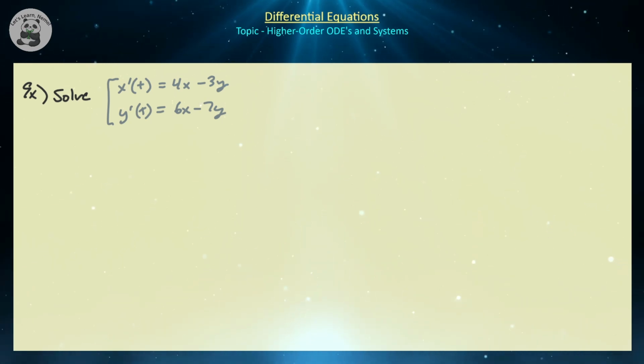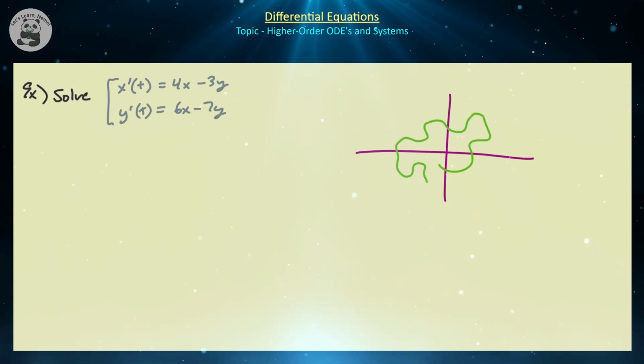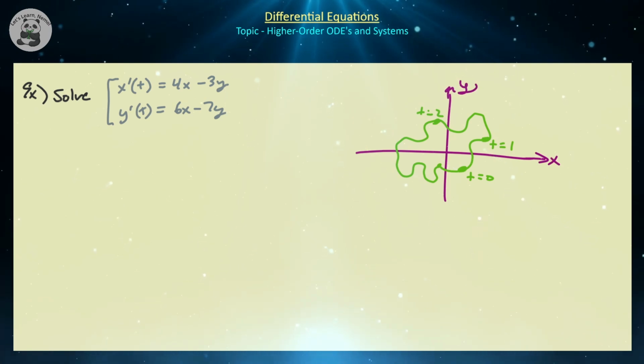So let's assume that you have a particle that's moving in a two-dimensional plane. Let's assume R2, and it has an x and y coordinate at any time t, let's assume greater than or equal to 0. Right? And let's assume, depending on where it is moving with respect to time, the direction depends on what time it is and the location that it's located at, right? So this point could represent t is equal to 0, this could represent t is equal to 1, t is equal to 2, and so on. And let's assume that this is the x, y plane.